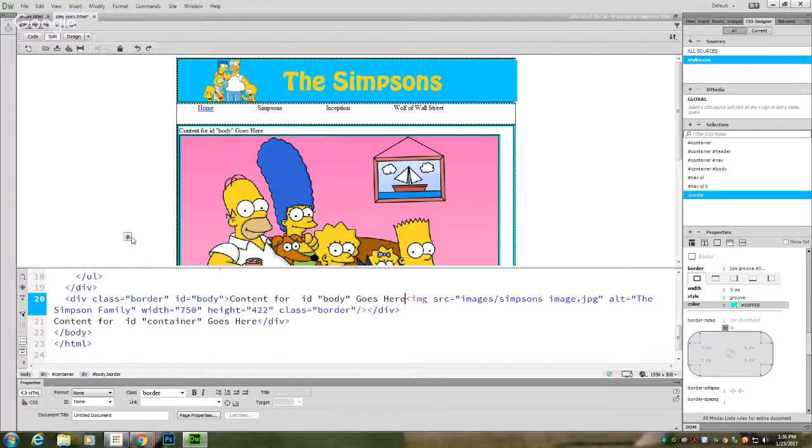The things you guys need to remember with them is 1, they need to start with a period. All right. And 2, they need to be applied. So let's go ahead and make one more, because what I want to do is I want to center this image in between my body here. So you're going to have to do a little bit of math. My body is how many pixels wide? 800. I put a 750 pixel image in there, so I've got 50 pixels remaining, right? Correct? So I'm going to go ahead and make a CSS that pushes them over.